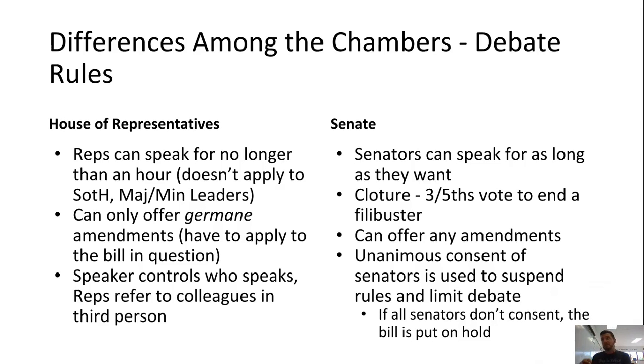So if it is agreed upon, then they continue as normal, and they might vote or they might continue debate depending on what they wanted to get accomplished. But if all senators don't consent, then the bill is put on hold, and then they will either come back to it later, or sometimes the bill dies.